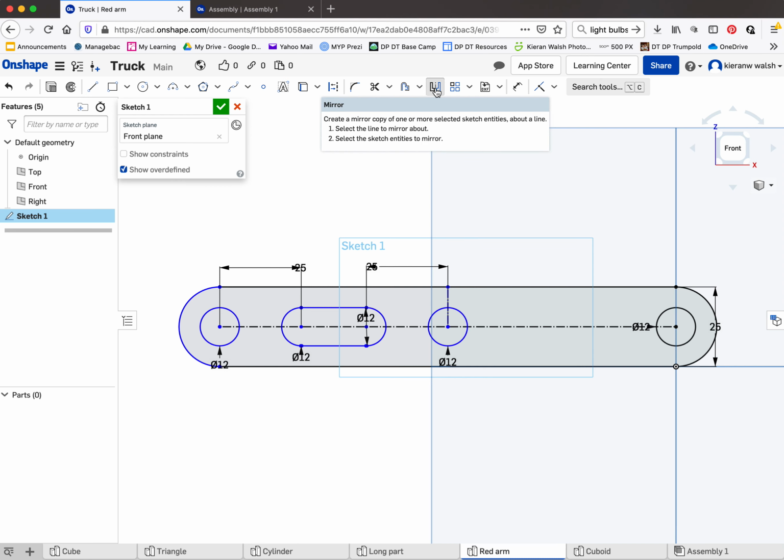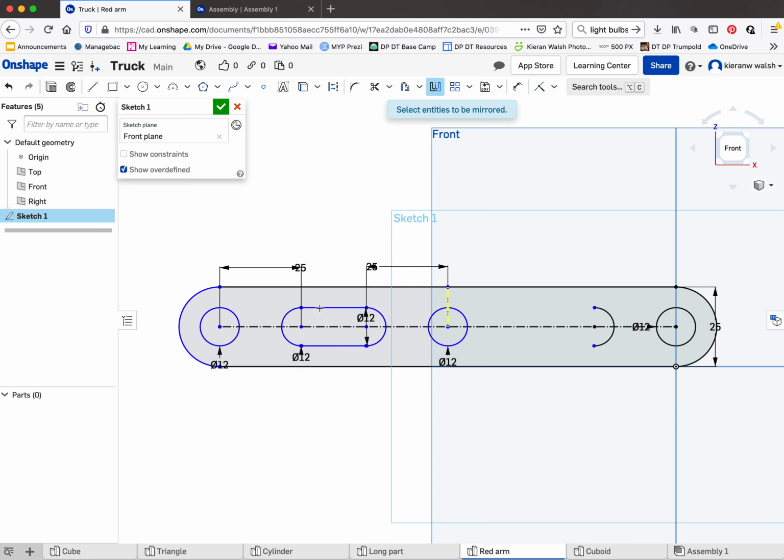You click on that and it tells you to select a mirror line. So I'm going to click on that line I just drew. Then it says select entities to be mirrored, so I'm going to select these lines one by one. And you see it simply reflects it across. Quick and easy, it saves you time having to draw it again and getting dimensions. Quite often when I'm drawing symmetrical objects, I will just draw half of it and then reflect it. It can be a very, very useful tool, this mirror tool. That's it. So accept the sketch. You've now got the finished sketch.